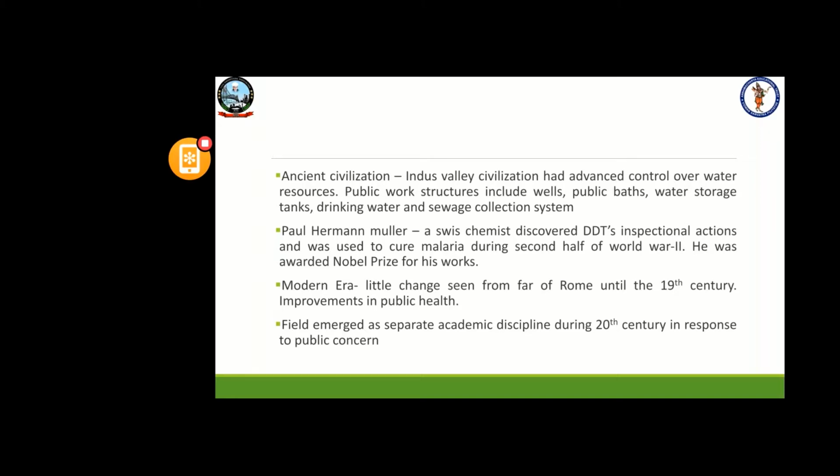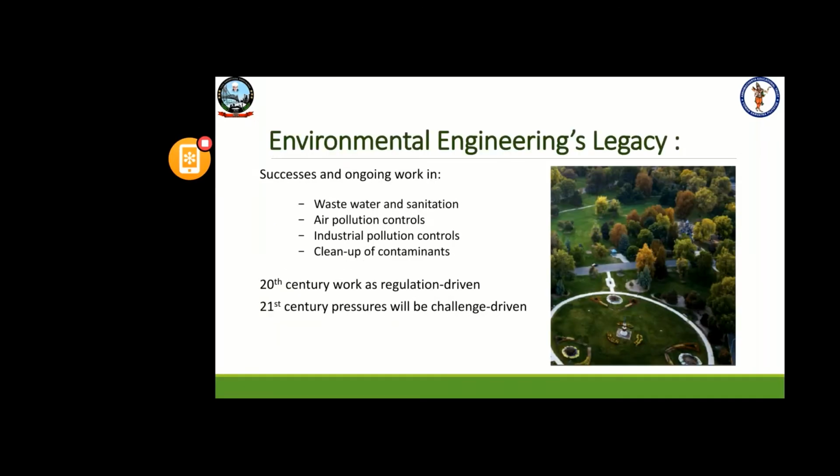The modern era started from the 19th century. Up to the 19th century, there was very little of this. So the field emerged as a separate academic discipline during the 20th century in response to public concern. We'll see environmental engineering's legacy, its successes and ongoing work in various sectors.